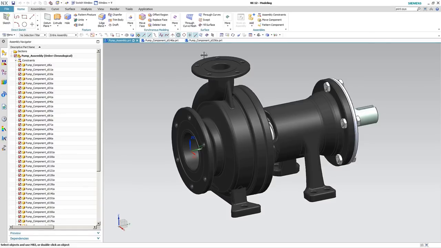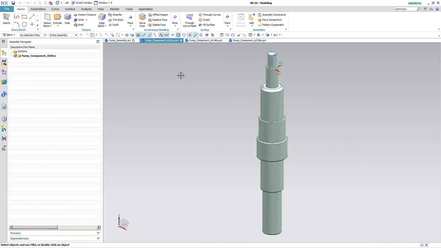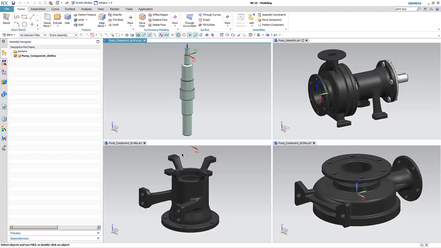Also, say we have three parts open here. Let's open one more. So now we have four parts open. You can right click on any one of these and you have another little menu here. You can select a layout and you can put these all in four tab groups, just like this. So now you can still jump from one part to the other with this, make it active this way, or you can click on the tab and make it active.